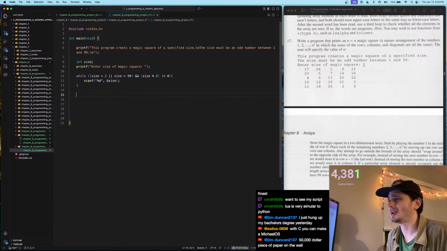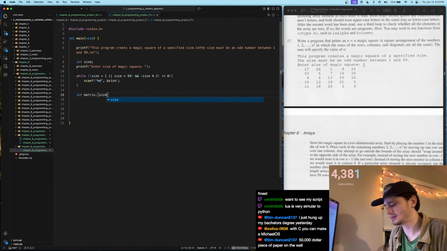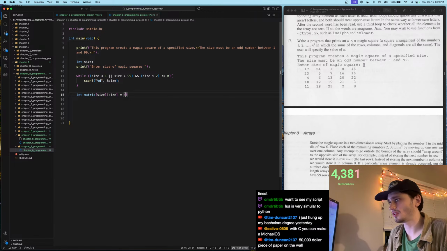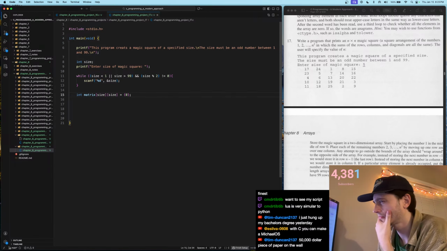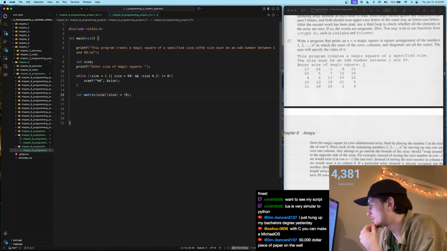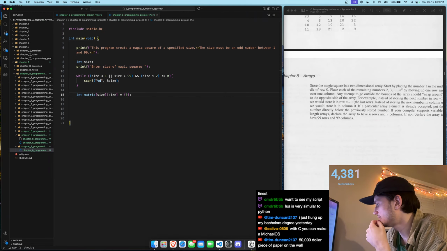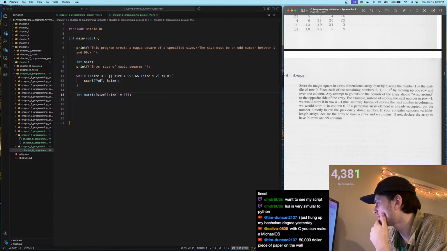Then we need to create an int matrix, which is going to be size by size. And I guess we'll default all the values to 0. Now let's get into the nitty-gritty of what this entails.